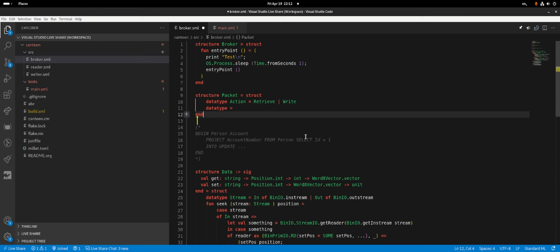So we need a server, right? Each node is going to be a server, so we need to make that server. It's going to have something very close to this, like an entry point and whatever.